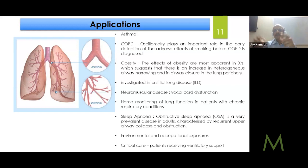And when I send the, we are following the principle of sinusoidal wave from 5 Hertz to 30 Hertz, which is proven. There are enough papers out there that show lower frequency goes up to the alveoli, and higher frequency, that's 20 Hertz and above, goes up to the upper airways. But you got to have a number to start with on what's normal.